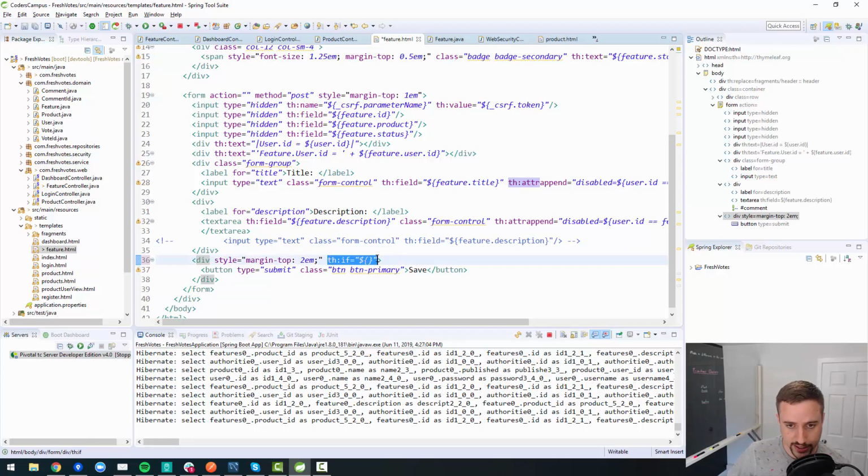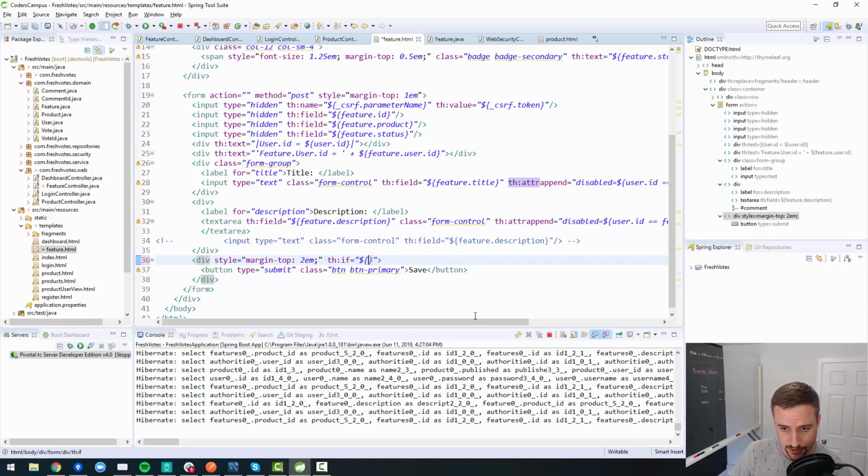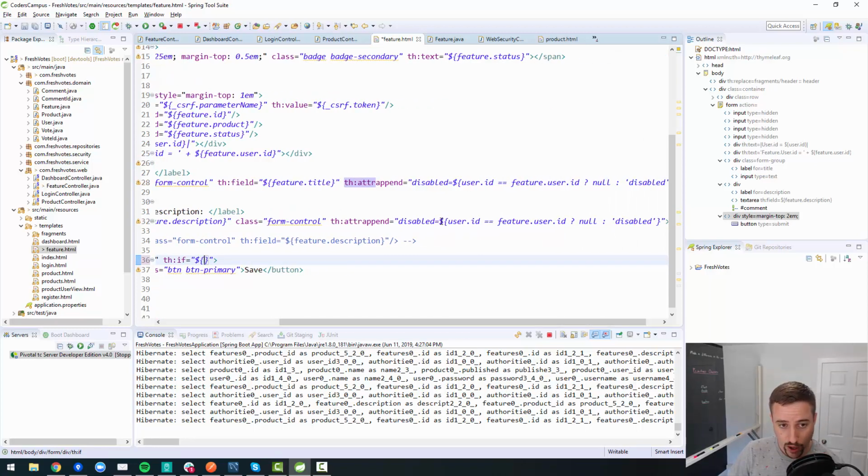If the expression inside of the if statement is false, it does not render the div or whatever element that it's tied to, as well as all the sub elements. In other words, the button as well won't render if this if statement is evaluated to false. So again, what am I evaluating?